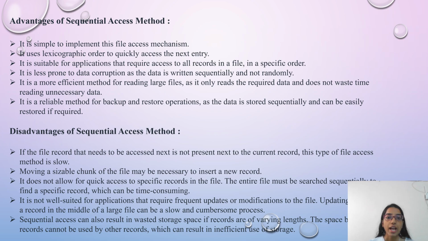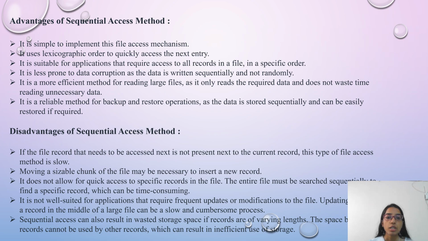Advantages of sequential access method. It is simple to implement this file access mechanism. It uses lexicographic order to quickly access the next entry. It is suitable for applications that require access to all records in a file in a specific order. It is less prone to data corruption as the data is written sequentially and not randomly.